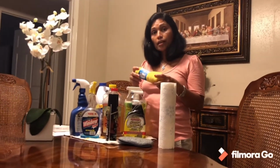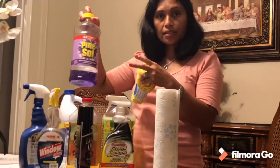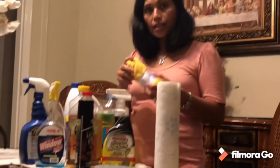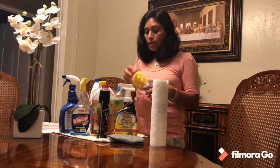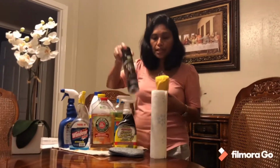Any disinfectant chemical you could use. I know you might think, oh, it's very harmful for my leather. Well, I also want my couch to be disinfected. So use anything that says disinfectant, but avoid using bleach on your leather couch. Disinfectant might not be as harmful, or you could use water and a little bit of this mixed in. You're supposed to dilute it anyway, but I tend not to dilute much. I put more water and just a little bit of disinfectant. Avoid using bleach on your leather couch, and then after that you spray this to shine your couch and moisturize it. So that's for the leather couch, with a very clean washcloth.